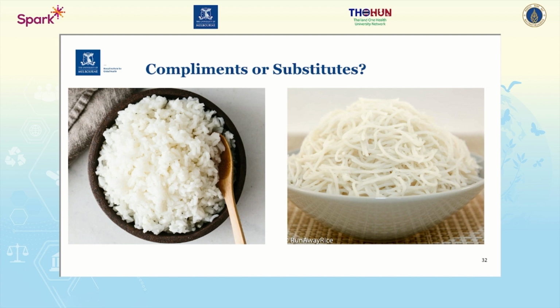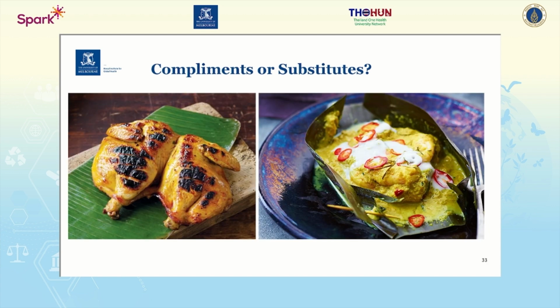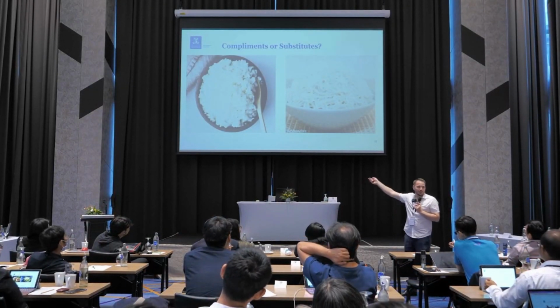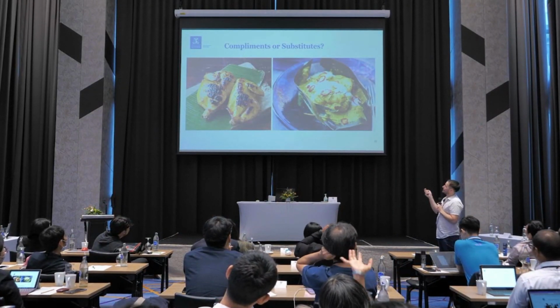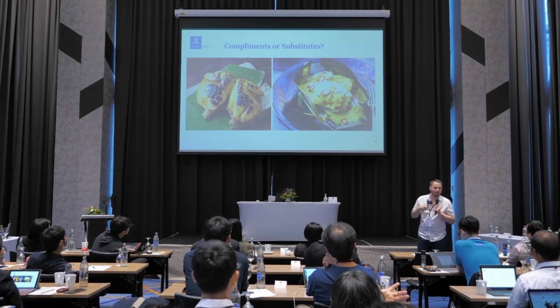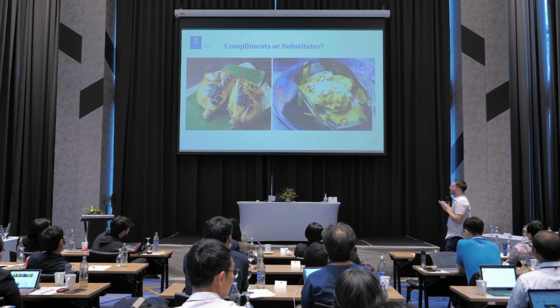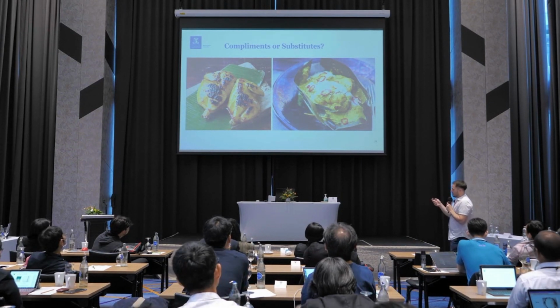Okay, how about this? So we have a nice, again with the fish amok, and we have a nice roast, like barbecue chicken. Are these eaten together or are they eaten separately? Yeah, so you would want to have both, if you're really doing okay, right? But you probably would like to have at least one of these two to accompany these two, right? So these are substitute goods. You're generally going to eat one or the other with your carbohydrates.